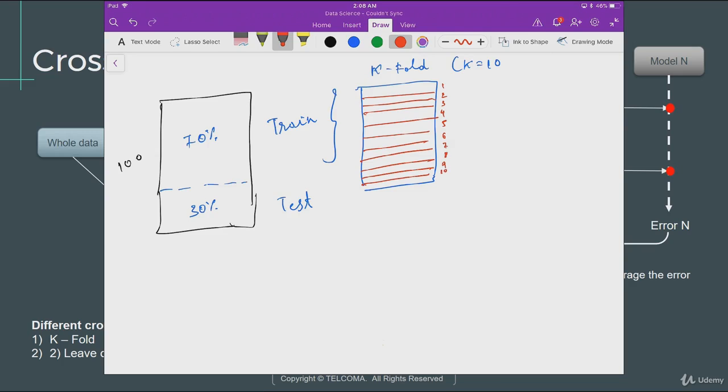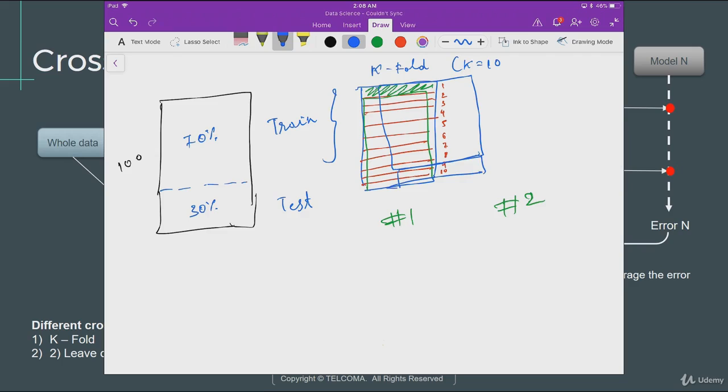Now what it'll do is leverage 9 of them first for training, and the remaining one for validation. This will be iteration 1. In iteration 2, it will take a newer set, that is, instead of this one, it will take these 9 partitions for training and this one partition for testing.